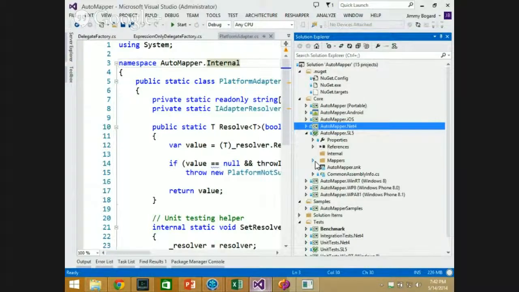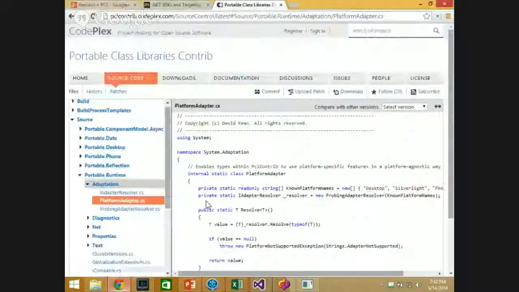Hopefully you don't have to get this far. But if you do, just lean on what other people have already figured out and say, I'll use a service locator pattern to ask for a service of some type. And then at runtime, it'll probe my directory for a platform-specific extension library, and load the better version of it.